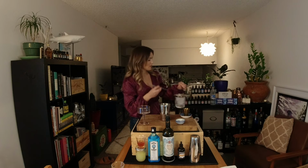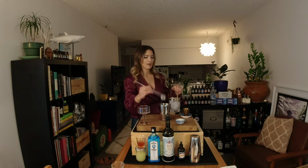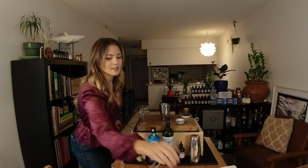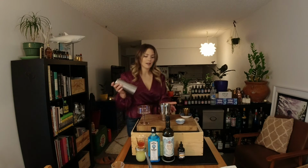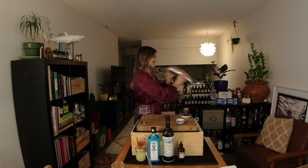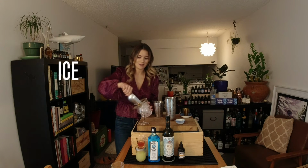Now, since we have used egg white in our cocktail, we are going to be dry shaking the cocktail first. However, I like to do my dry shake with a couple cubes of ice. This will help our cocktail stay cold, make sure that the egg white doesn't cook, and allow for a maximum amount of frothiness. More ice.